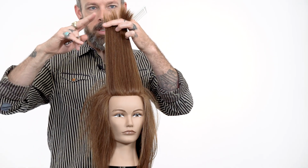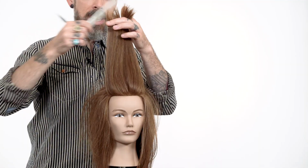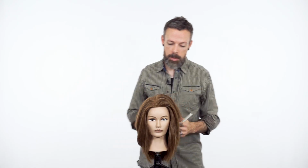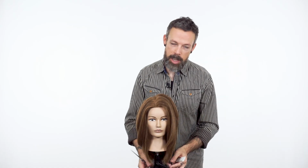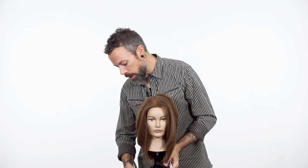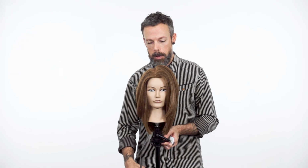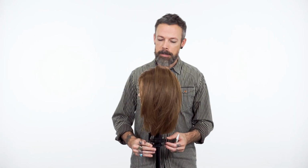So because we cut a straight line on a curved surface, it creates those peaks. Now, you don't necessarily want to cut those peaks out because that's part of the movement of the haircut. So not only do you have the ups and downs of the peaks and valleys, but you also have the ups and downs of just the overall length of the shape. So let's recap, shall we?